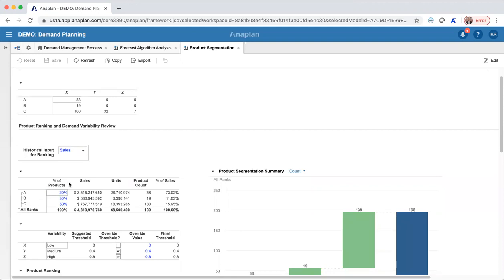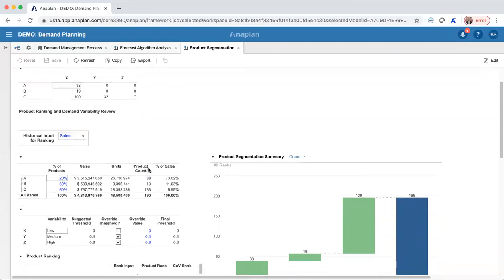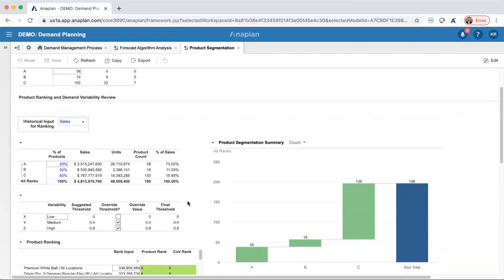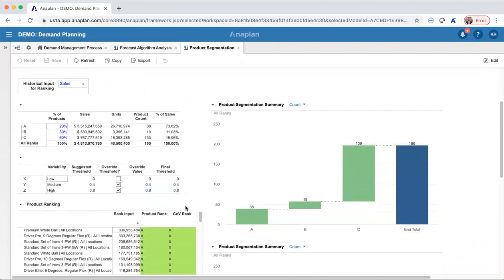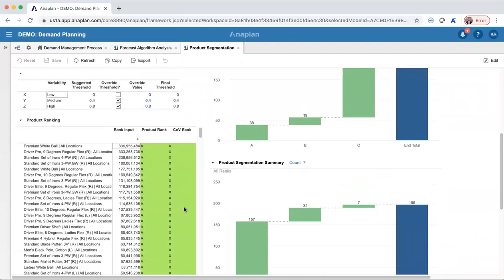So you can see we have the ability to override the percentage threshold, of, okay, give me the SKUs that are responsible for the top 20% of my revenue. Okay, and the next 30, we want to show as our B products, and the remaining percentage are our C products. And you can see how it's distributed. You can see the product count as well. But again, this is really to help us group those products to make sure that we're really focusing on what's driving those sales.